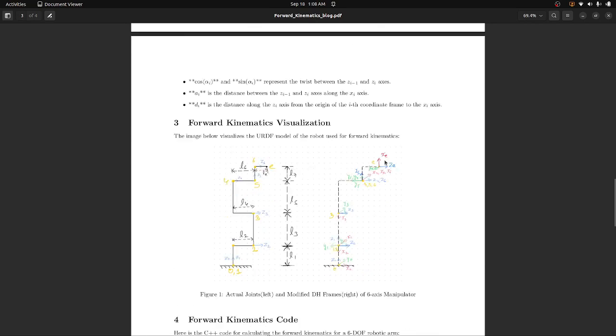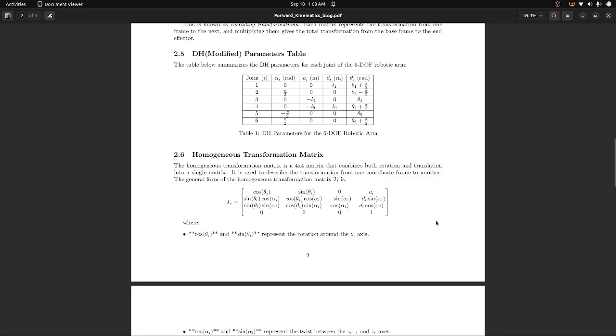After assigning these reference frames, the second step is to find the DH parameters. These are the DH parameters. Basically there are 4 parameters for any joint or link: two are link parameters and two are joint parameters. We define them for all the joints. How we find them is also in that manual. Basically they are the angle between the z-axes, the distance between the z-axes, the distance between the x-axes, and the angle between the x-axes. Once these DH parameters are done, you have to find the transformation matrices. How do we find the transformation matrix?